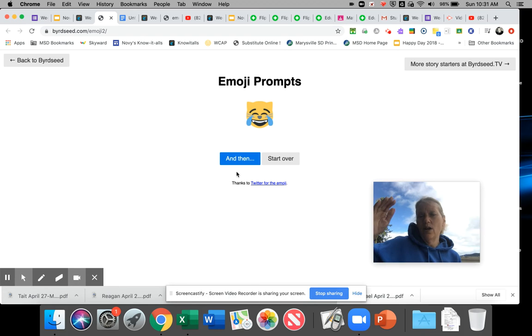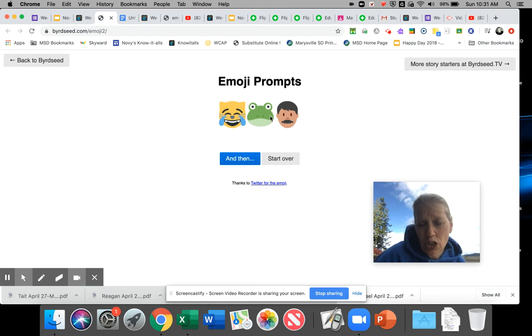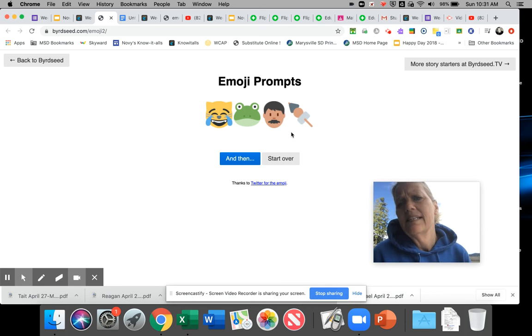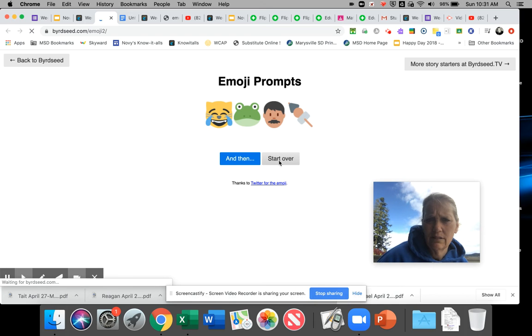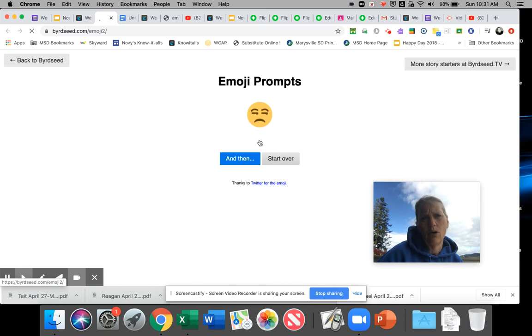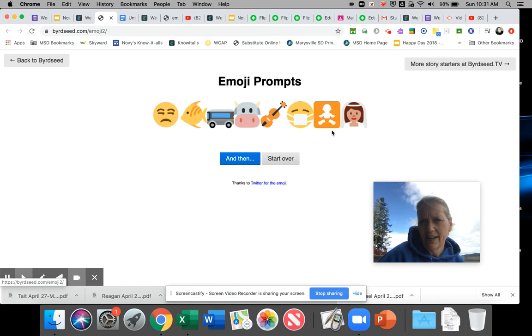The writing part will be how you turn it into a story. But you can always start over. So we have this first, and then that happened. Maybe there was a very sad cat, and then he found a scared frog, and then some creepy dude came looking for his frog, and then they decided to, what is that? Is that a skewer? Start over. Let's see, start over is going to go all the way over. Oh, it starts out sad. Anyways, you can just click this and then write a story from it. Oh, that one's got a baby. Maybe that's Boots. That is fun.